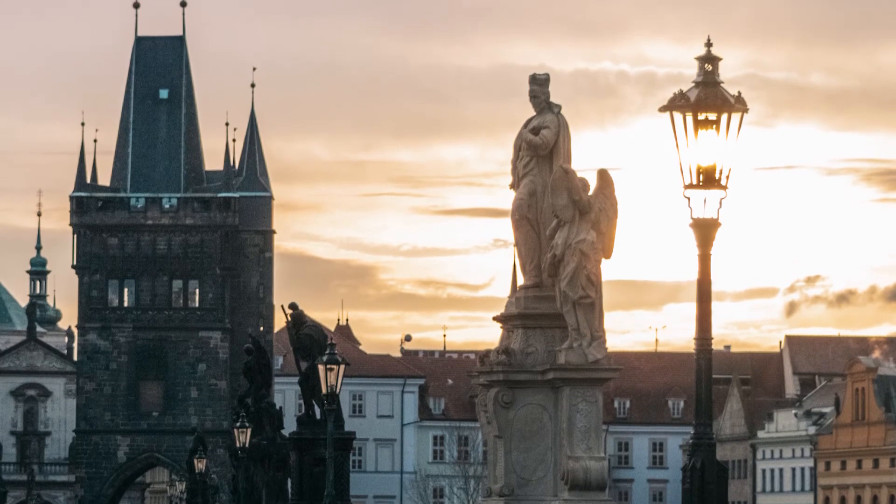These locations are in completely random order, but this is Charles Bridge. This bridge is absolutely lovely - it's one of the main reasons you would want to visit Prague, and it's been around since medieval times. If you watch Spider-Man: Far From Home there's a scene on Charles Bridge as well. I would highly recommend getting up early and going here then because there is barely anyone on the bridge. Especially when you catch the sunrise, which rises on your right when looking toward the center of Prague - you should get some really really nice lighting for your photos.